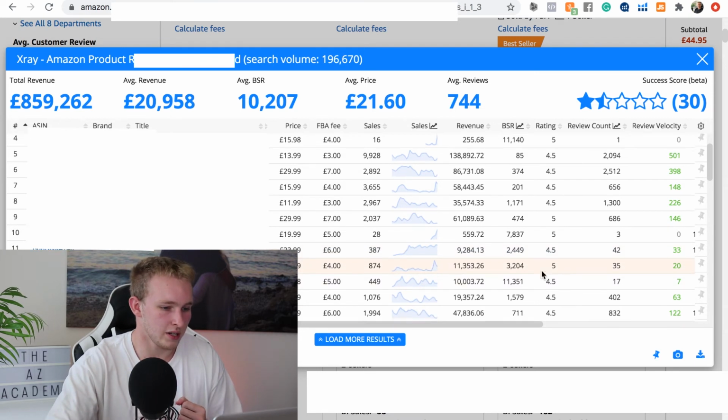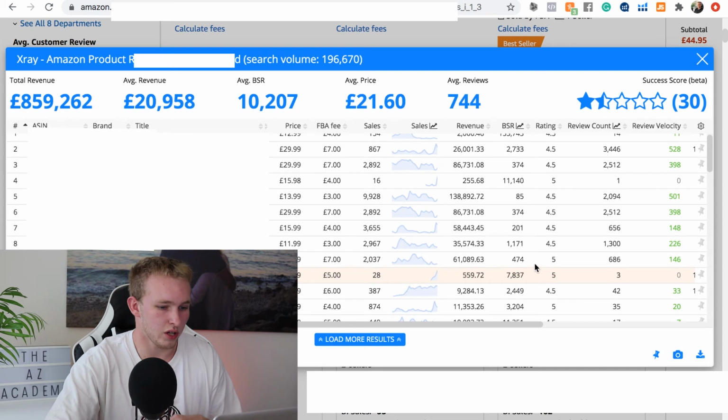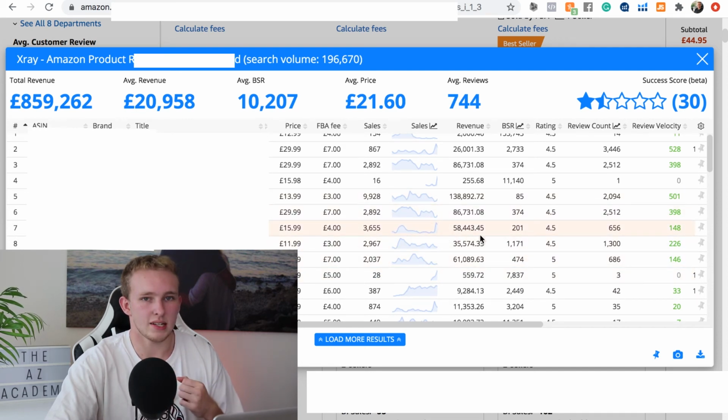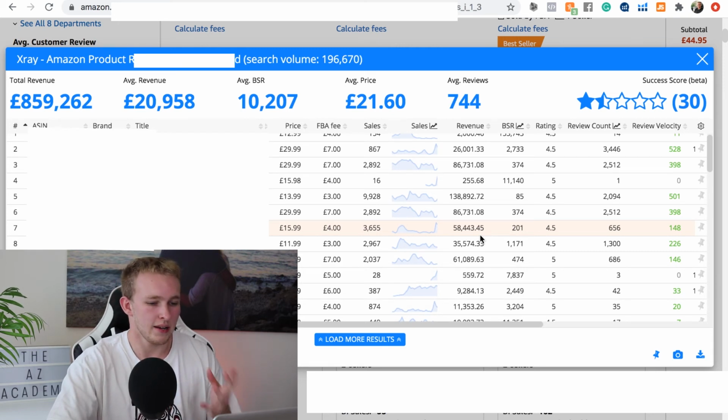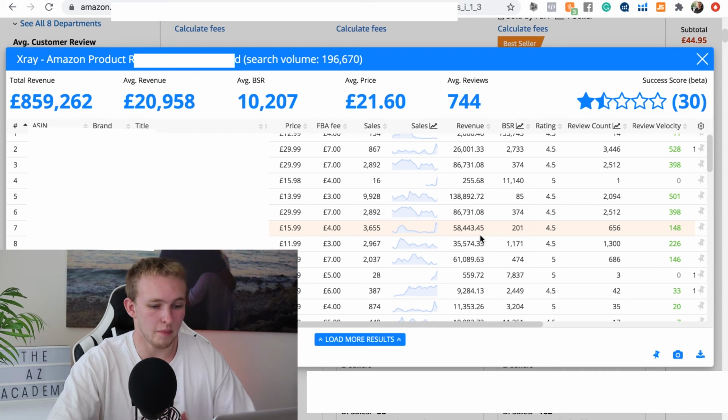So with those results in mind, so far to me it's looking like a great product. What I would do now is look at these sales trends. So I want to understand, is this product on an upward trend? Is it on a downward trend? Is it a seasonal product? Are we looking at it at a seasonal time where all the sales are inflated and in the next month or two all the sales are going to drop? These are the things I want to understand, and the best way to do that is look at the longest standing sellers who will typically have the most reviews.